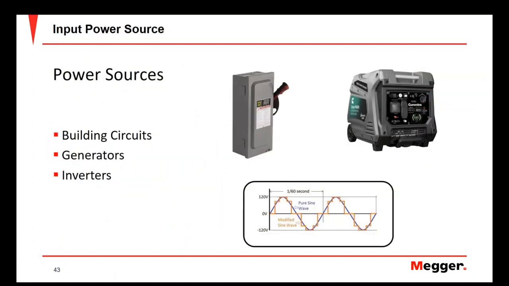Another thing that we need to talk about whenever we discuss challenges for primary injection testing is where are we going to get the power source from for our test set, and what are the requirements for that test set? A lot of times, whenever we do this type of testing, you're pulling the power source from a generator or an inverter, but sometimes you're able to get it from a building circuit. However, you have to make sure that whatever source you're using to power up that instrument is properly sized. You don't want to use a source that has a circuit breaker that's too small for the test set that you're going to use, because you're going to cause nuisance tripping of the circuit.